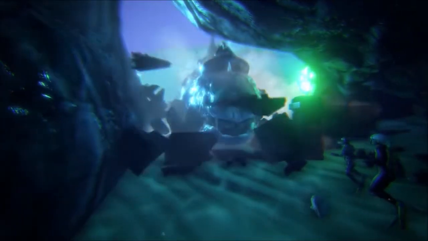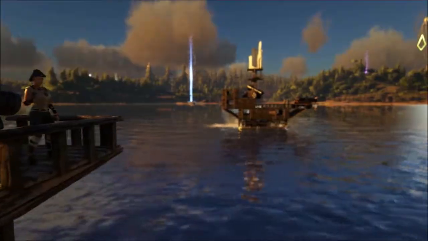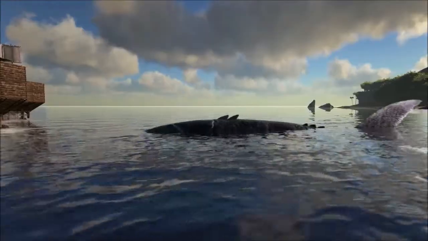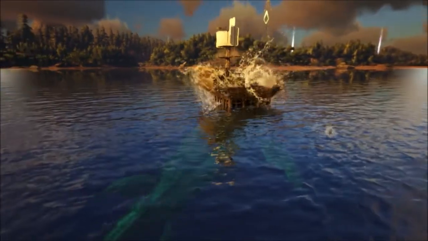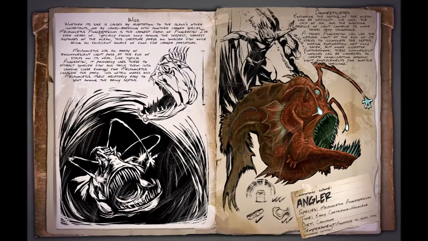And today we are going to be doing another episode of the Ark Survival Evolved Dossier readings, the fourth episode. In this episode, we are going to be taking a look at the fish species in the world of Ark Survival Evolved. So we're going to be going through all 9 of the fish dossiers and see exactly what the Ark has to offer. And we are going to start out with the angler.